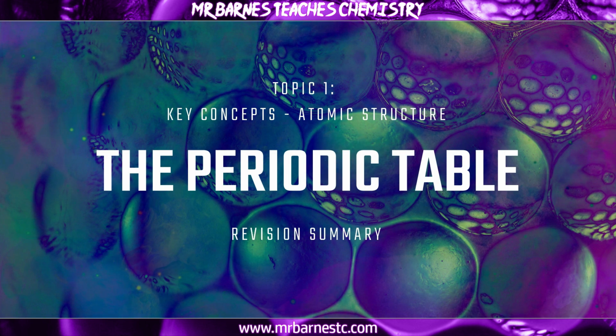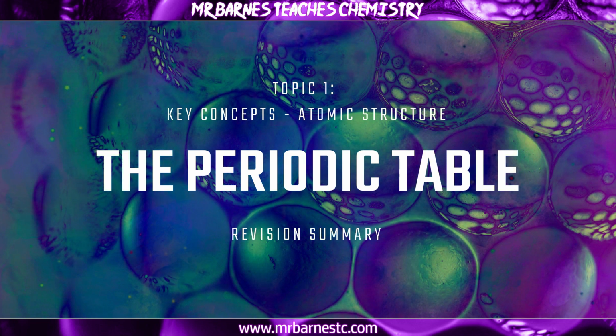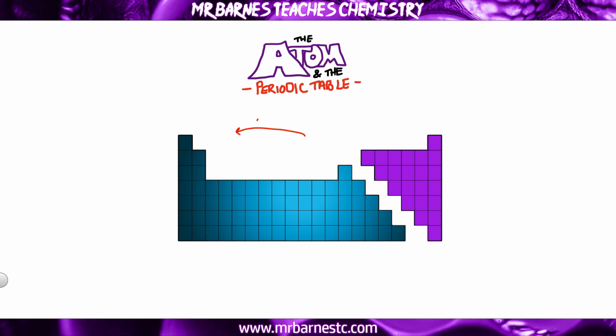Okay, we're on to the periodic table part of the video. So there are a few things that you need to know about the periodic table. Number one being metals are on the left of our zigzag here and non-metals are on the right, with the exception of hydrogen. Hydrogen is a non-metal, you just need to learn that one.